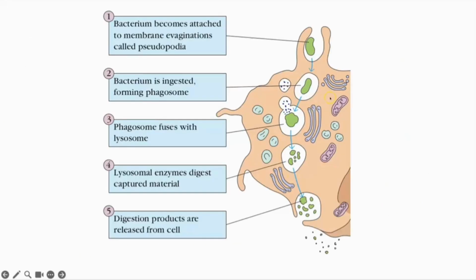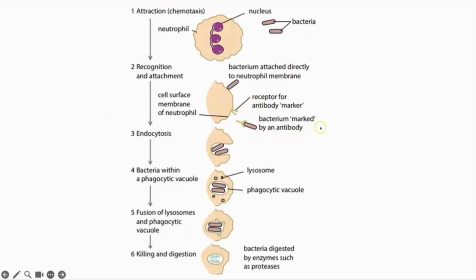This phagocytosis can be clearly explained in amoeba. When an amoeba comes in contact with a foreign particle, it surrounds the foreign particle with the help of the membrane and takes it inside, forming a phagosome. The phagosome fuses with a lysosome. The lysosome has acid and digestive enzymes, so it digests the bacterium or any other foreign particle, and lastly the digested particles are released from the cell. As well as in human cells, in the immune cells, you can see this type of phagocytosis.